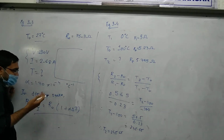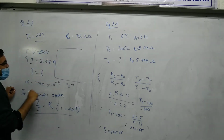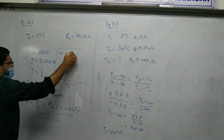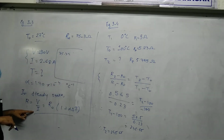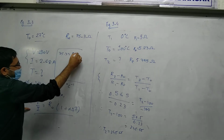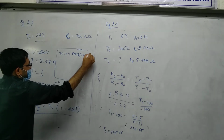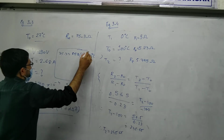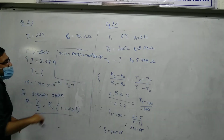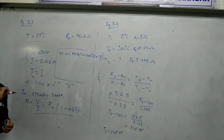My experience says no. Because many times I have seen that in questions a different reference does not work. Let's see. So if we take this the other way around, so R is 75.3 and R0 is how much? This one. I can do that. So we are going to get 85.8. Okay. 1 plus alpha. What is alpha? 1.7 into 10 raised to minus 4 into delta t, minus what? 300 minus 27 minus t. Is that okay or not okay? Did you understand? Because we are taking not this as reference but this as reference. Got it?